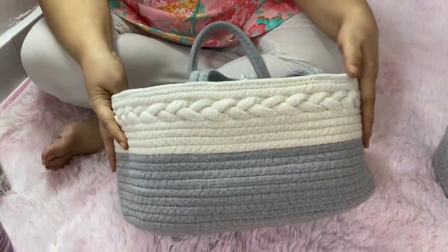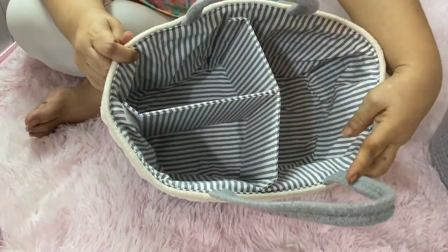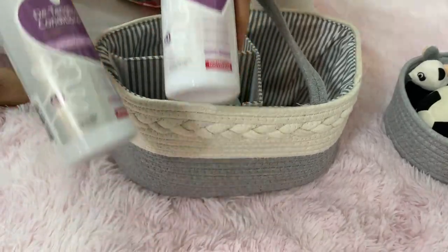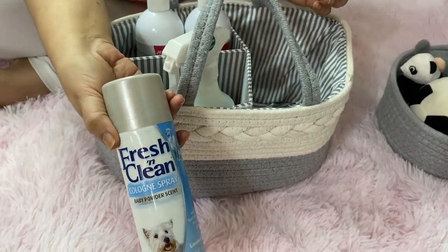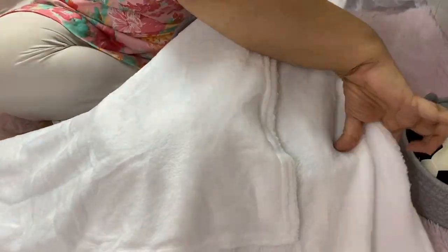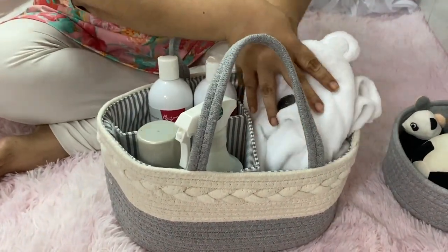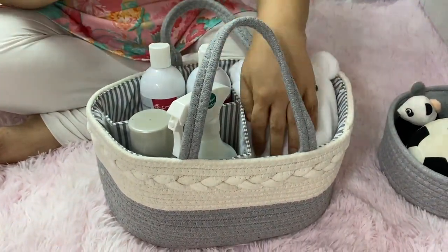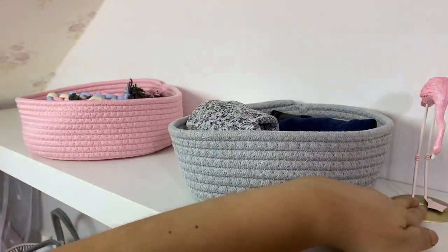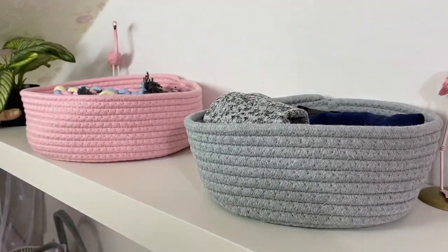I also ordered this baby diaper bag to keep her grooming supplies ready to go. Since we need to take her toiletries to the washing area, it makes sense to have her shampoo, conditioner, leave-in conditioner, antibacterial pet spray, and also her towel in here. I love this bear hoodie towel, although she does try to pull off the ears all the time. It makes it easy to just grab a bag and go, and it's also very convenient to take along when we send her to the groomers.